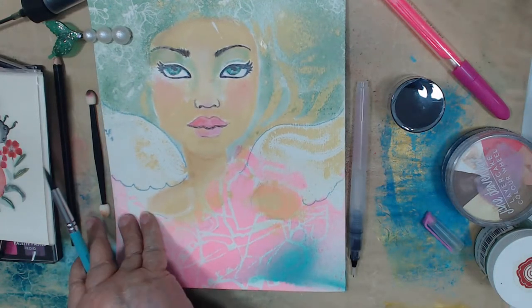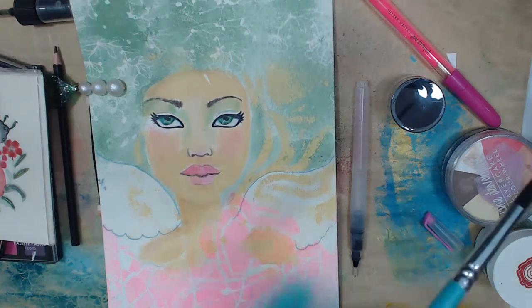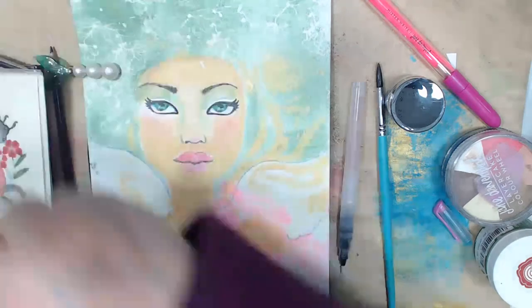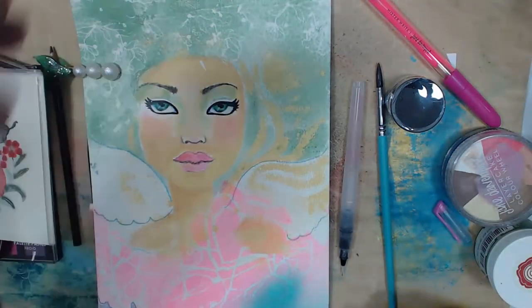Oh, I like her hair, right? Where's CP? Very good looking. Yay to not spilling anything tonight.